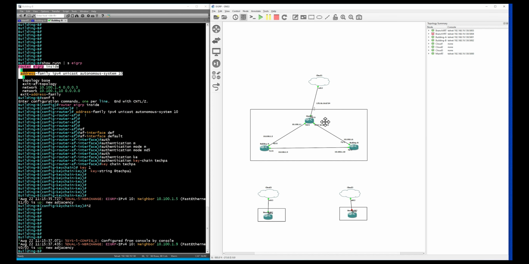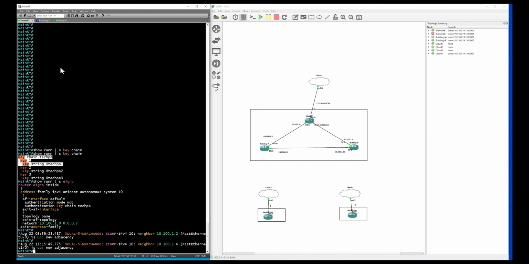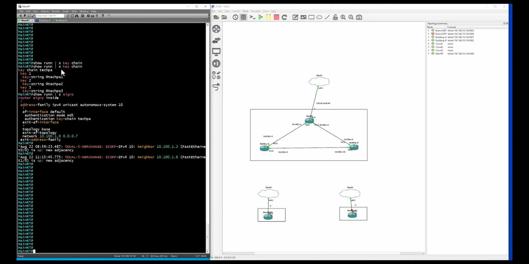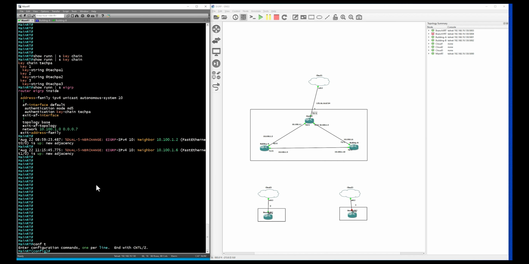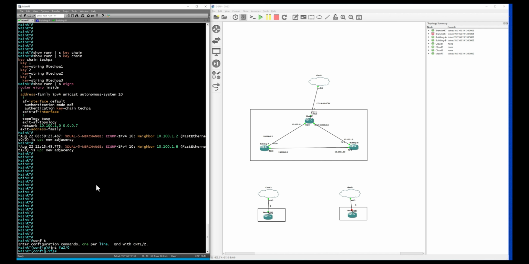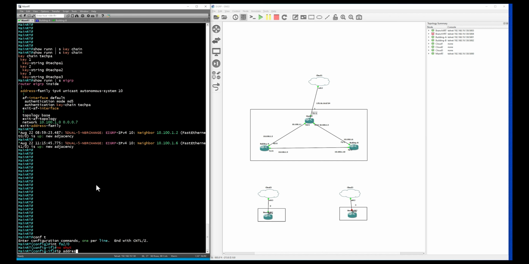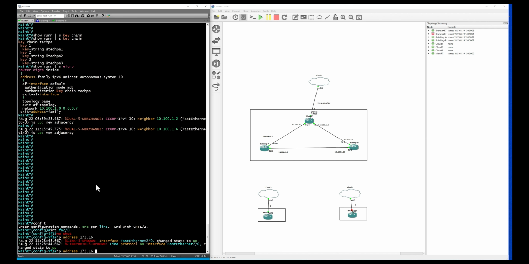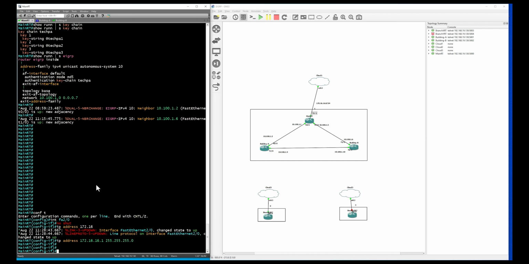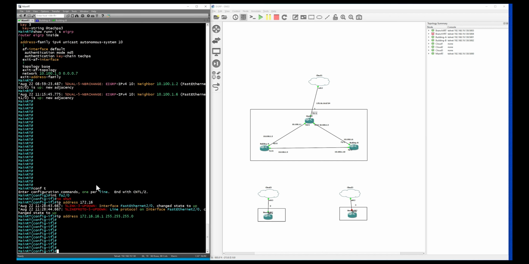The IP address .1 for our main router, .2 for this branch, and .3 for branch Y. So in our main router, the fast 2/0 interface.